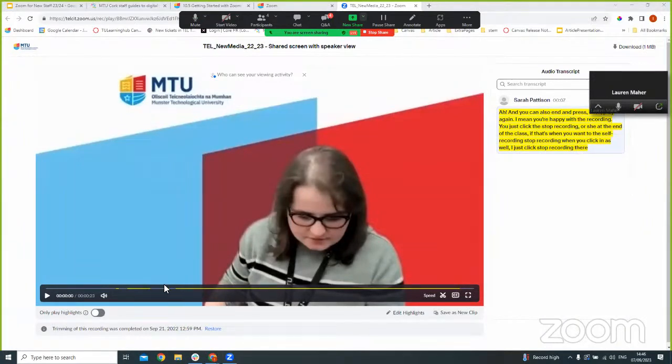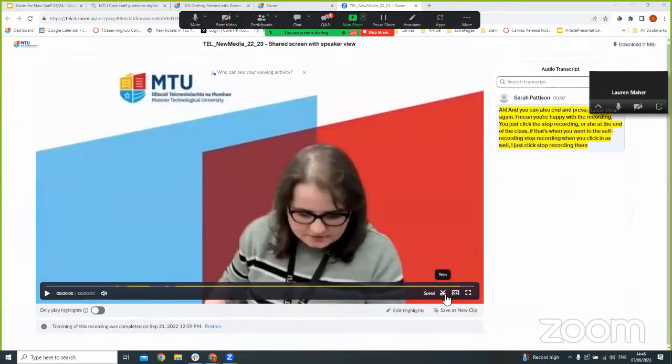Can you undo a trim? I think you can get the option to save as a new clip. So that's the best thing that you can do. When you're topping and tailing something, always save it as a new clip. So that's really good for pointing out. Thanks for that, Aoife. That way, you'll always have your longer original version that wasn't edited, and then you have your second edited version there as well.